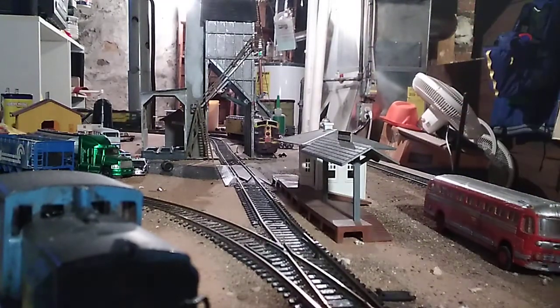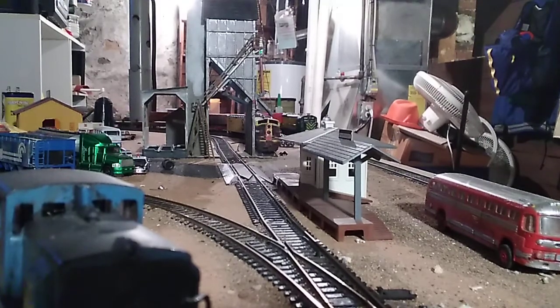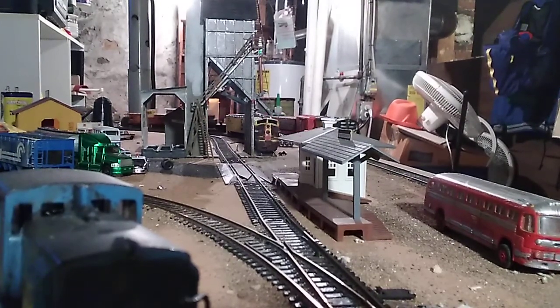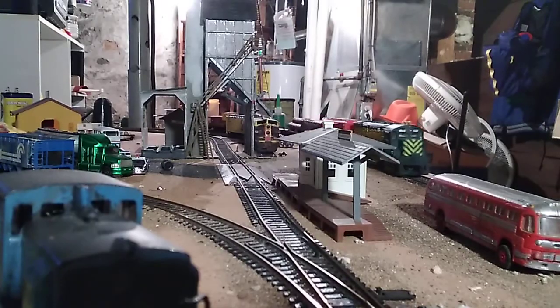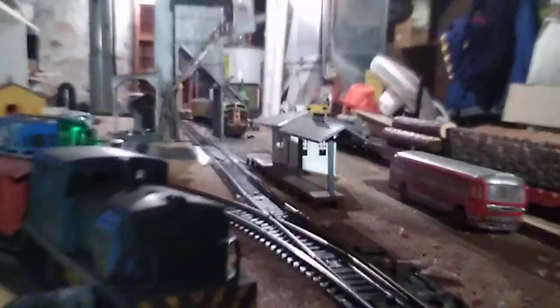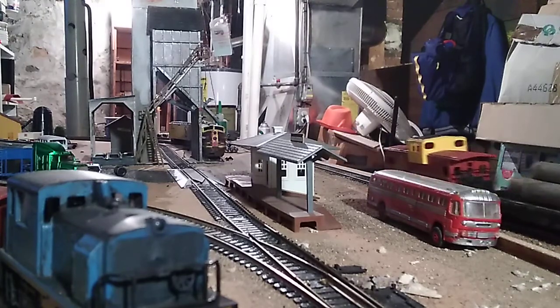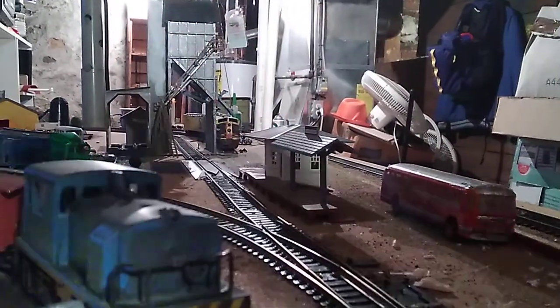My technique for ballasting is put sand on thing. Make sand look like ballast, glue it down. I mean, it looks like ballast in that it fulfills the job of filling in the gaps between the ties so that they don't look like doo-doo. That was really sluggish right there.